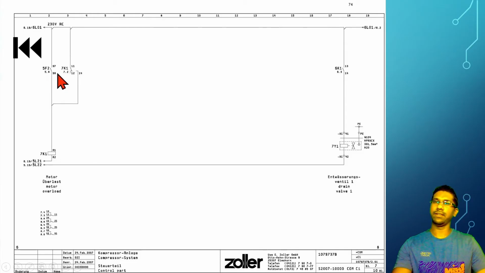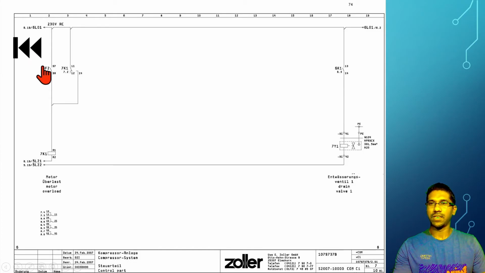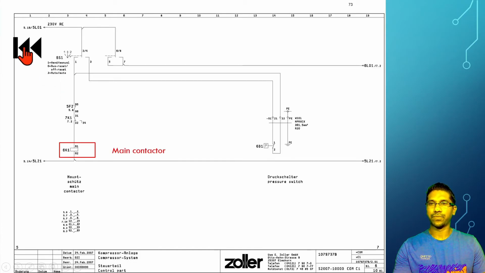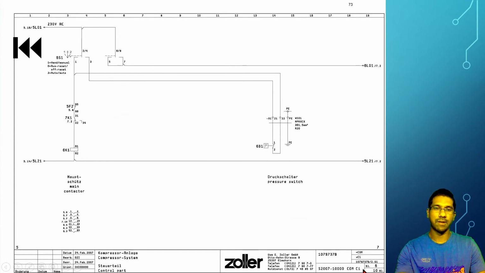And now we are getting confused, because you can see here 7K1 and 5F2 something is there. We'll see what is 5F2 and 7K1. Now again back. If you want to start the motor, 6K1 should energize. Then you will come to page number 6, number 3 column. And you can see your main supply, okay, suppose it is available somehow.